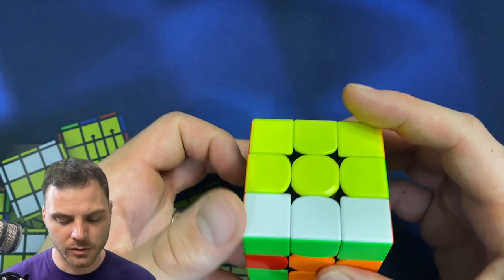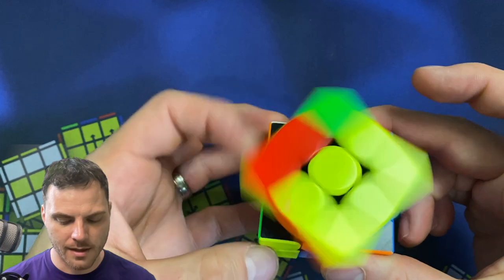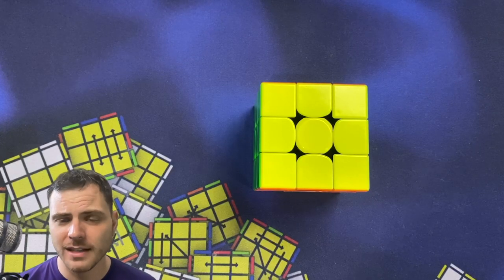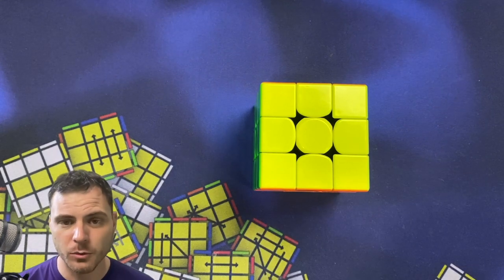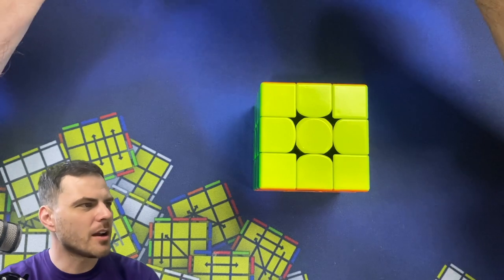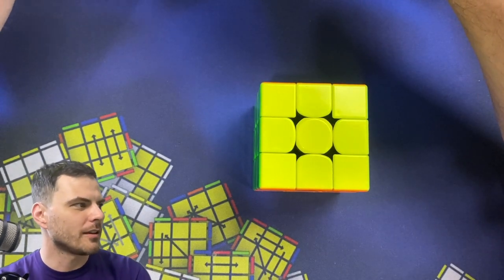But I will still do it on the left side. It just works well for me. There are a couple things that I didn't show in here, which would be like keyhole. Actually, you know what? We've got a full video here. Let's do one more scramble, and I'm gonna make sure I force a keyhole in here.